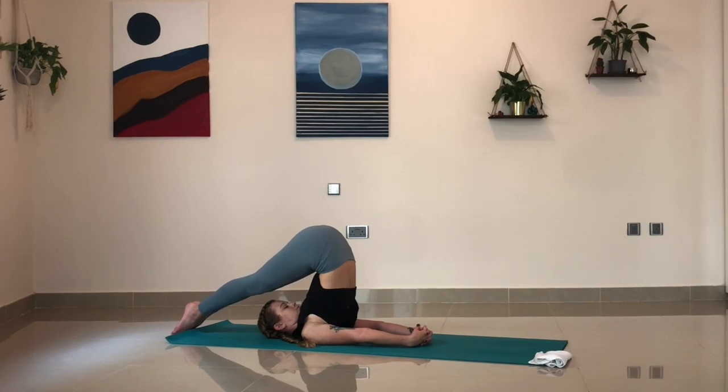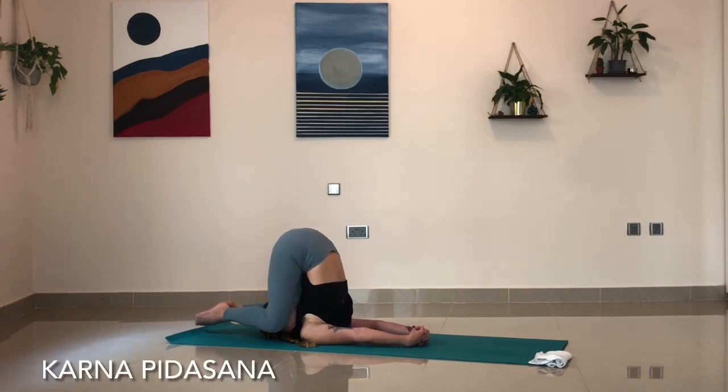2, 3, 4, 5, 6, 7 and 8. Preparing for Karnapidasana, the ear pressure posture.